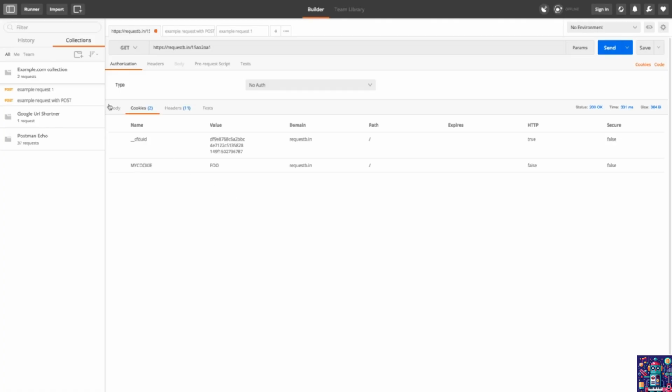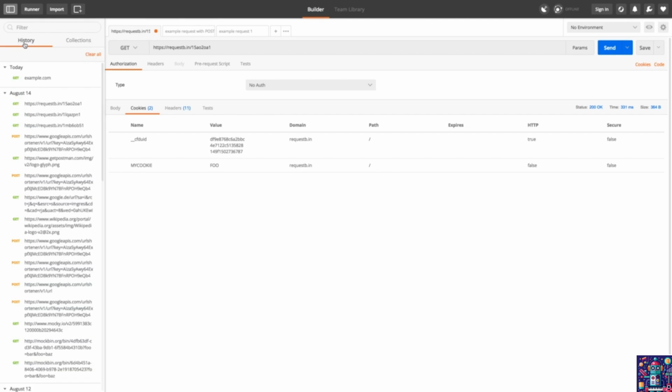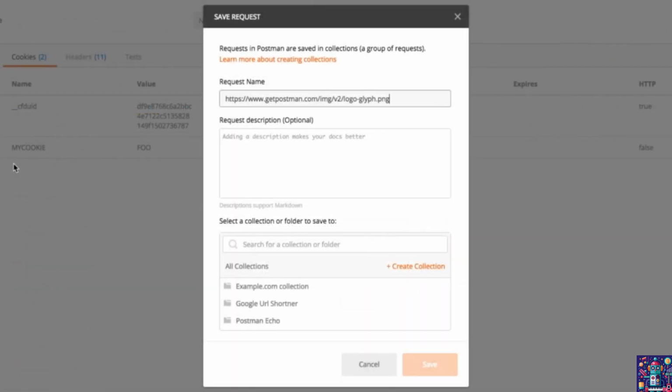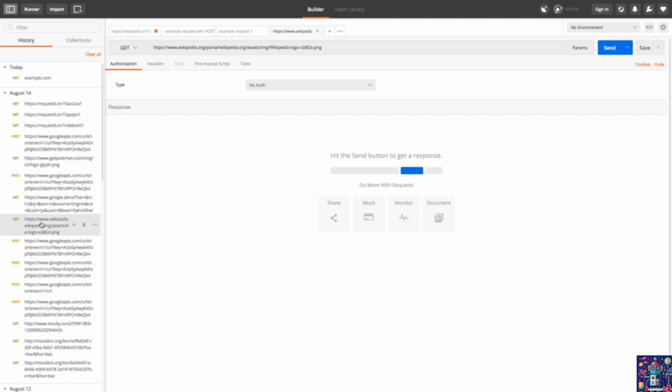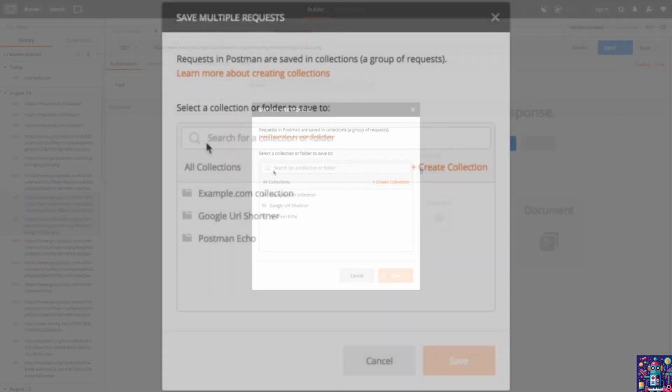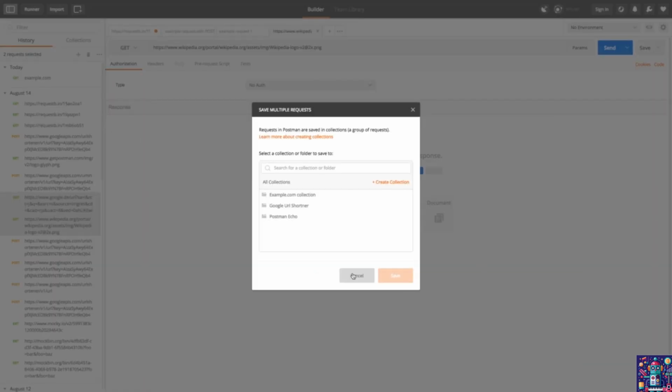Additionally, you have the possibility of revisiting the history. For example, if there's one particular request that you recognize that you used in the past and you would like to add it, just hover your mouse over it and you will see a plus button here. Clicking the plus button is just like saving that request from there. Additionally, you can even select multiple requests from the history, and you will see the plus button up here. And you can add multiple requests to a certain collection.